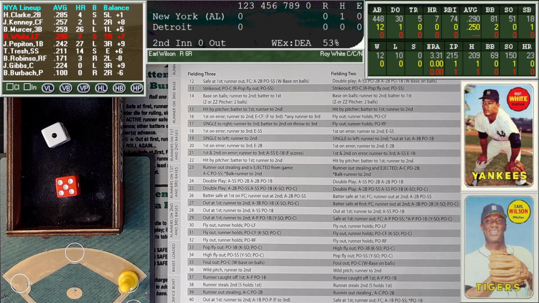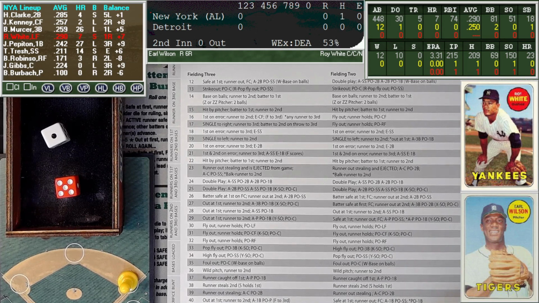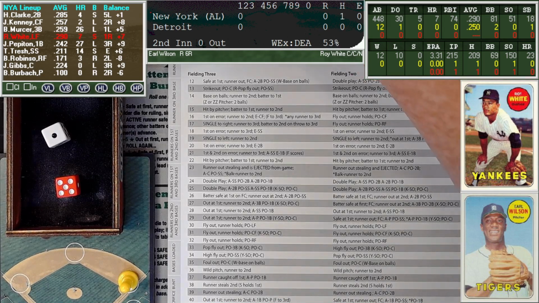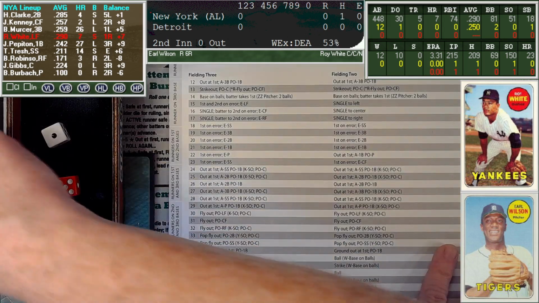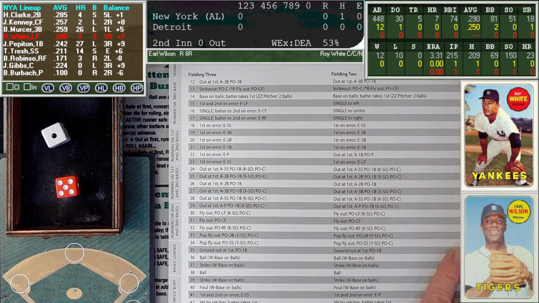So they get no runs, no hits, no errors. They leave one runner left on due to a walk. We've got one here in the books at Detroit. Beautiful Tiger Stadium. I was able to make one game there before it got torn down, so I was thankful for that. All right, we go to the top of the second.